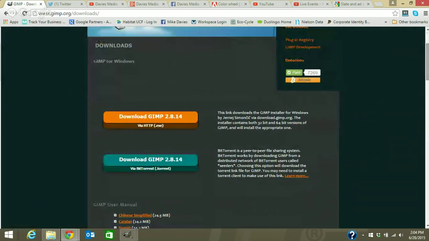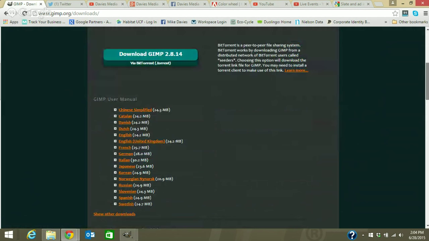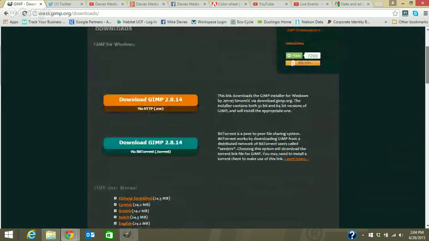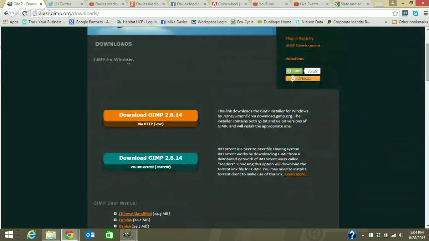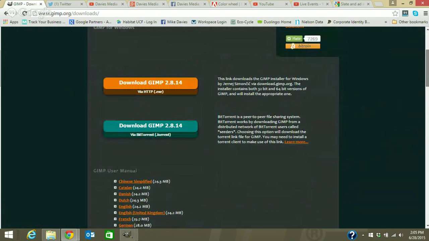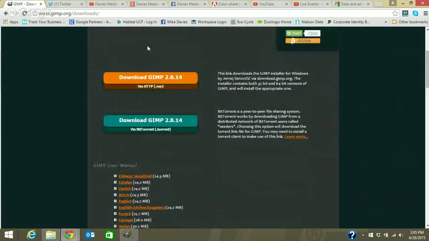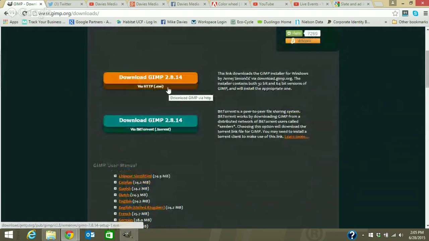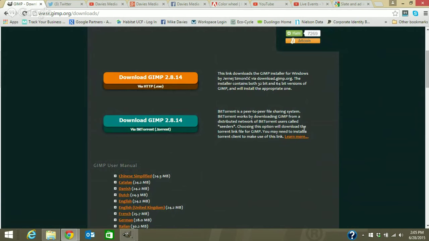So here you can download it for Windows or for Mac. I believe it automatically takes you to GIMP for Windows, so you don't have to go searching for it. I recommend using the via HTTP or .exe option. That's just your standard .exe file download, which I think we're all used to.